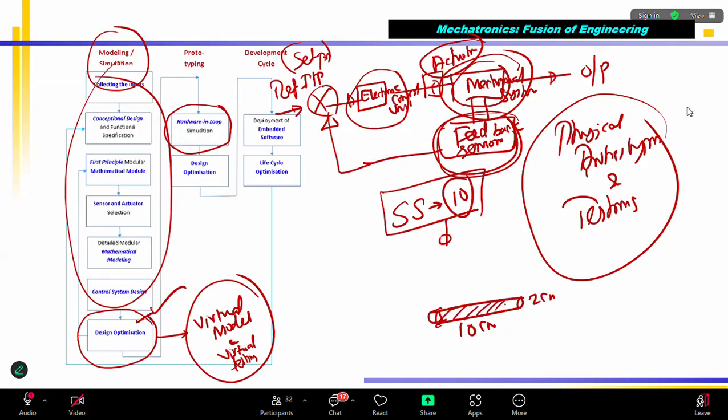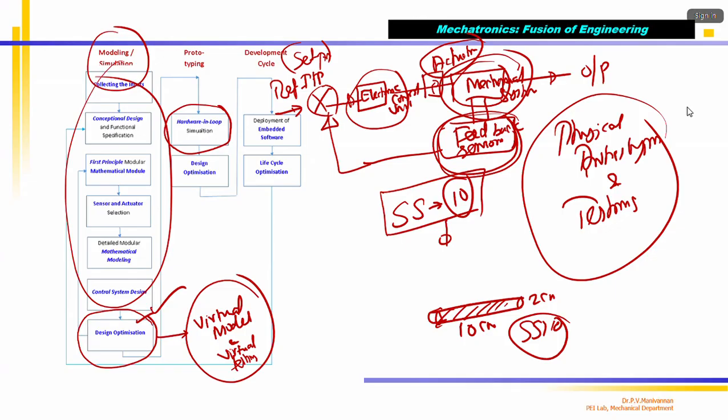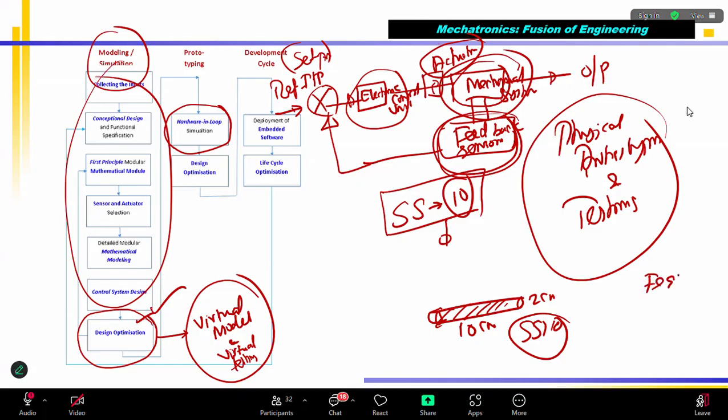It is a solid, this one, using SS10. Theoretically, it has some Young's modulus, shear modulus, this much, all the mechanical properties as per the book. Correct? SS10 means the percentage of Fe is 98%, carbon 2%, nickel some 1%, something like 97 something. This is the composition called SS10, theoretical.